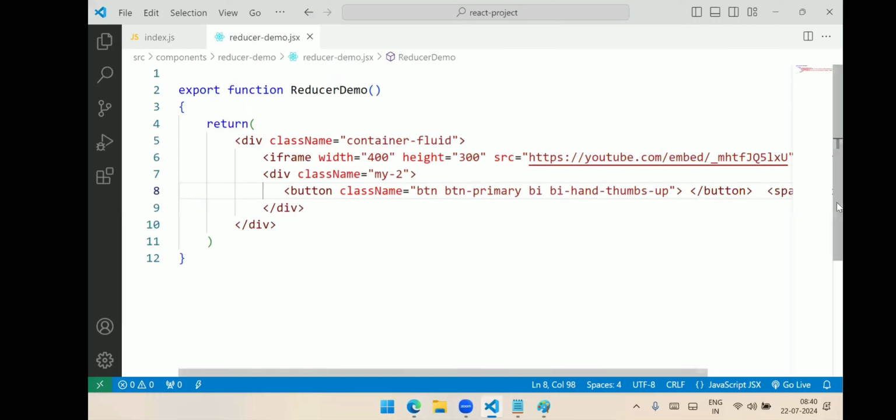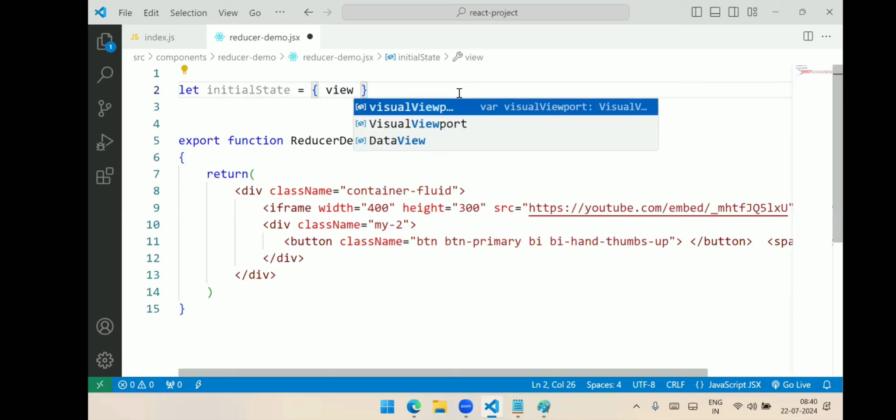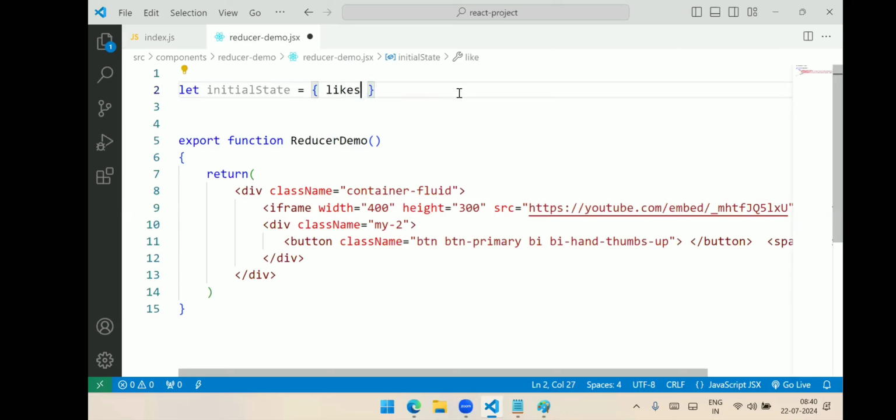Now what we do here, we will maintain a global state. So first we have initial state. Initial state is our global state. You can call it the store. At a higher level, we use those words, store and all, because in Redux, this is the reducer's initial state. Initial state is an object. What is it having? Likes count, and the likes count is 0. Initially, it is set to 0. It starts with 0.